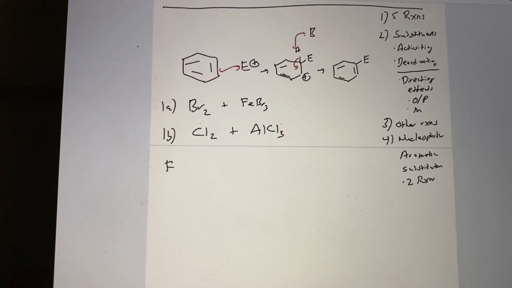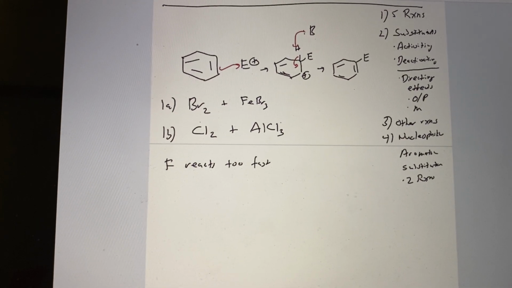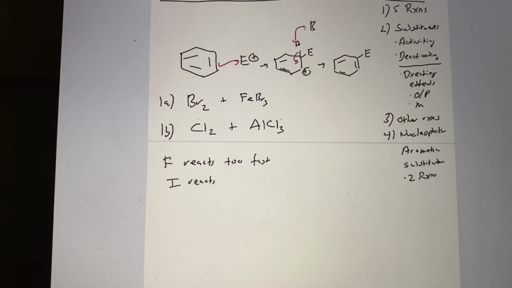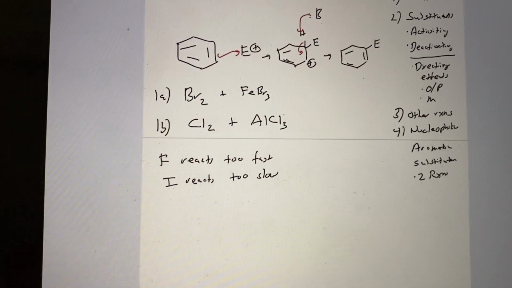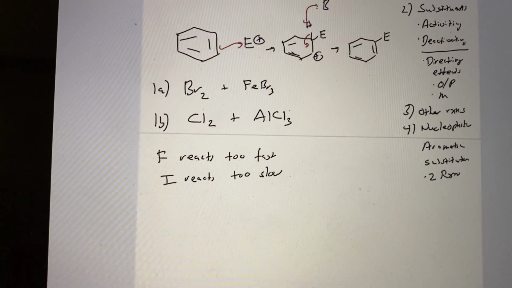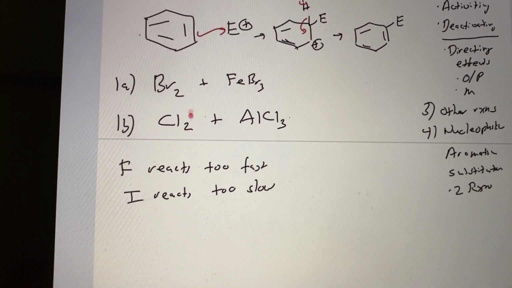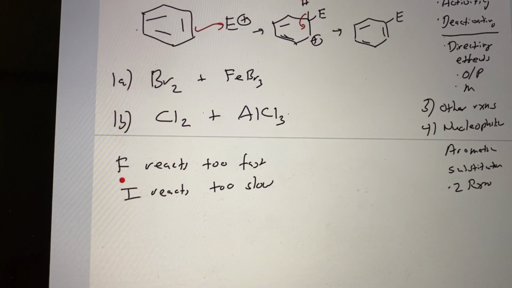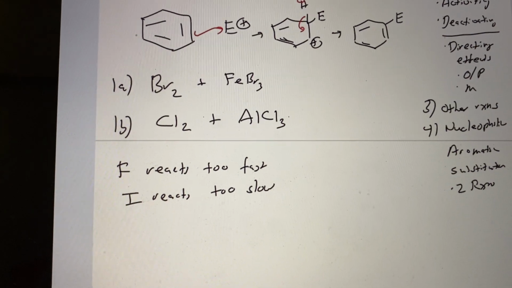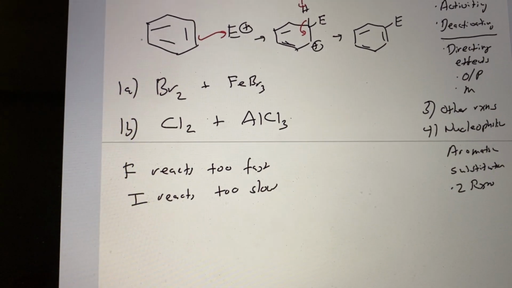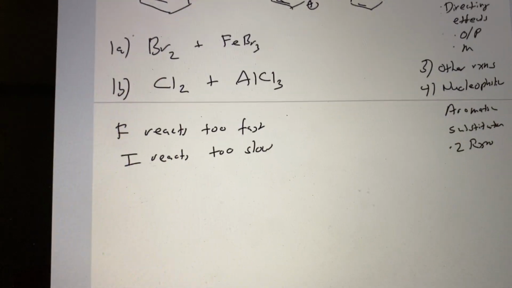Usually, fluorine reacts too fast, and iodine reacts too slow. So if you see these reactions a lot for just bromine and chlorine, and ask yourself, well, what about fluorine and iodine? It's because these two, bromine and chlorine, are more in the sweet spot for reactivity. There are ways to carry out these reactions, in particular with iodination, to add an iodine or iodide to the ring, but we'll stick primarily with bromine and chlorine. So that was actually one of our 5 reactions.